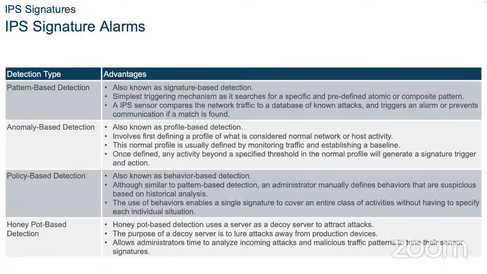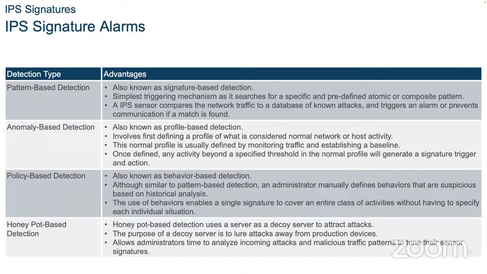So we can have things like pattern-based, anomaly-based, policy-based, even honeypot-based. With pattern, that's your signature. If a program does XYZ in this order, it's probably malicious. For anomaly, that's where you go for the new stuff, because it's going to do something different than what your network already does. So understanding what's considered normal behavior for your network is important, because then you'll be able to find these anomalies, and ask, hey, why is this thing acting different?